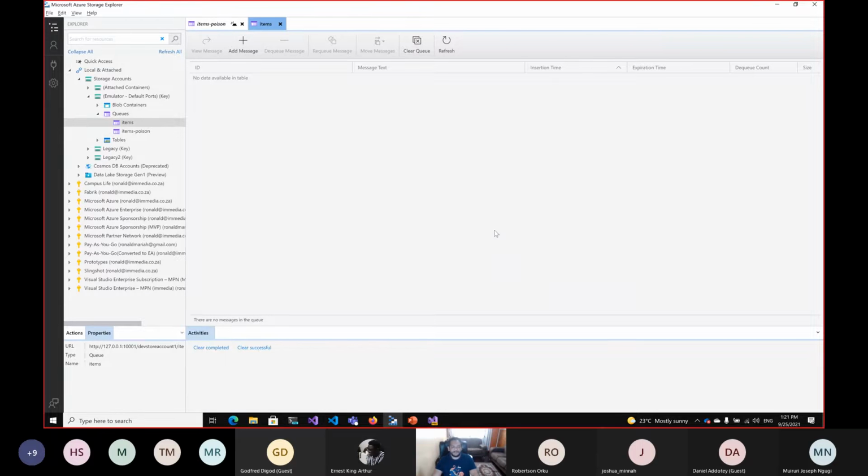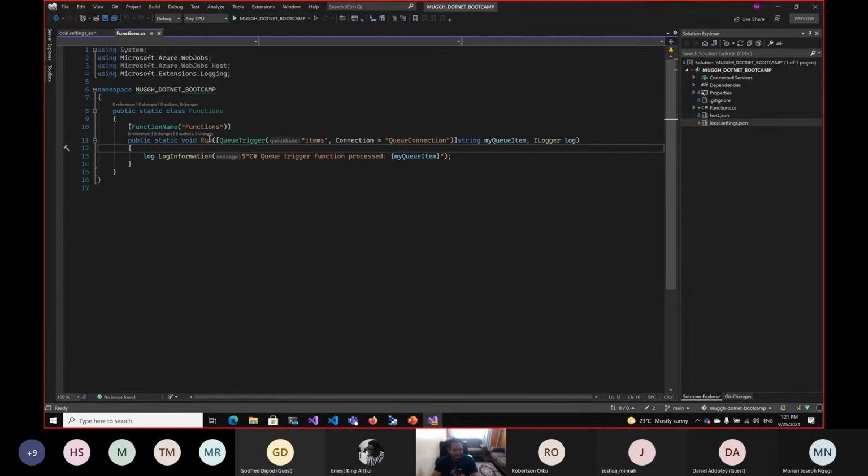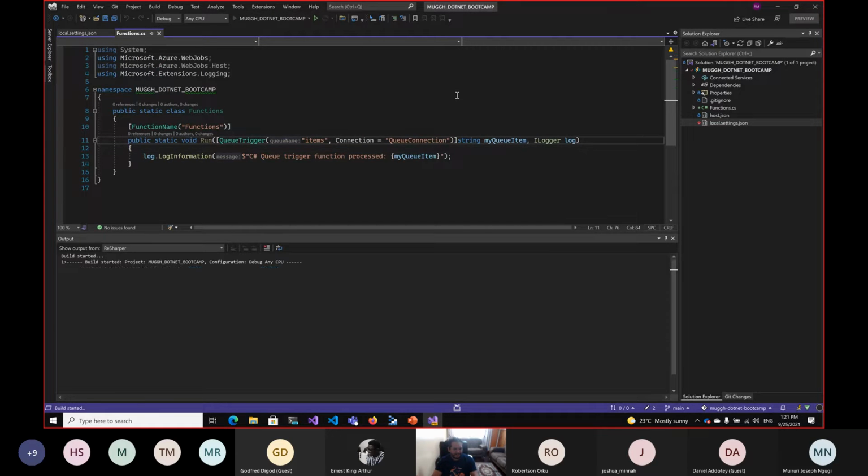So if we go back to the functions, we'll see that there is a queue trigger and we have a connection as well. So if we run this, we can at least test that this queue triggers.